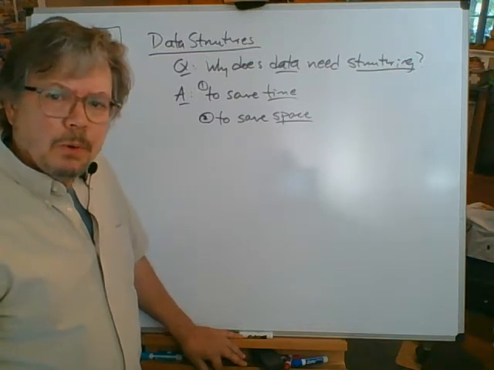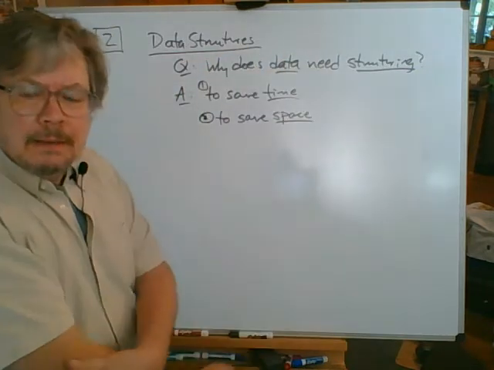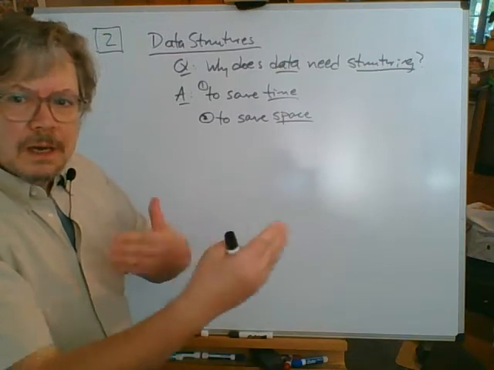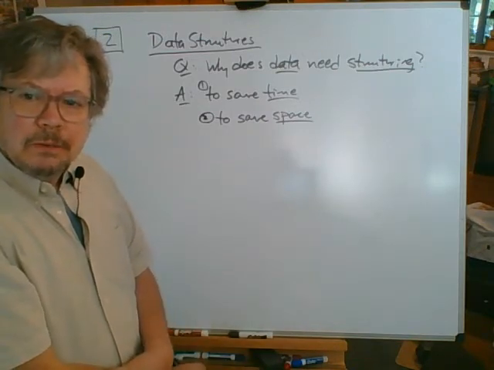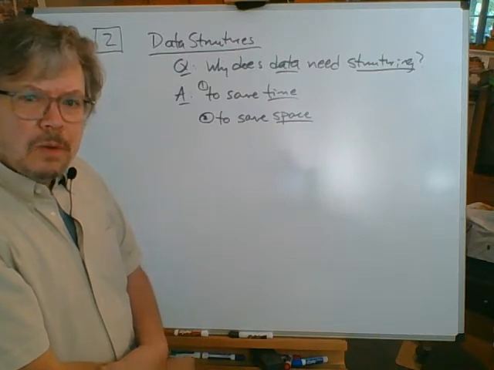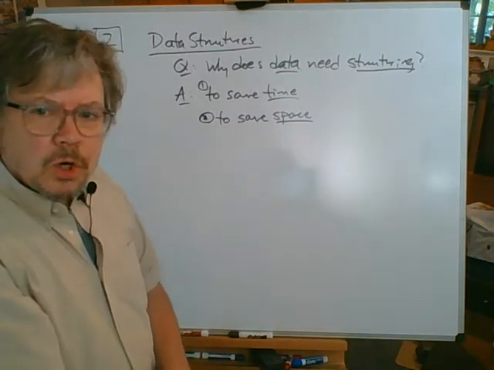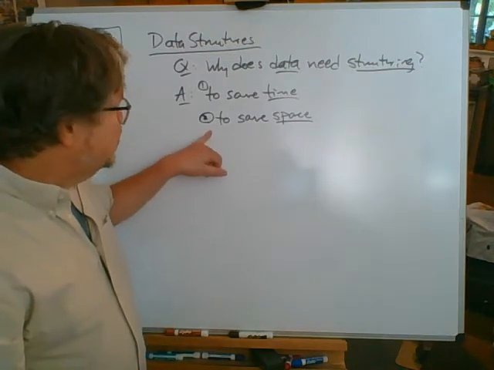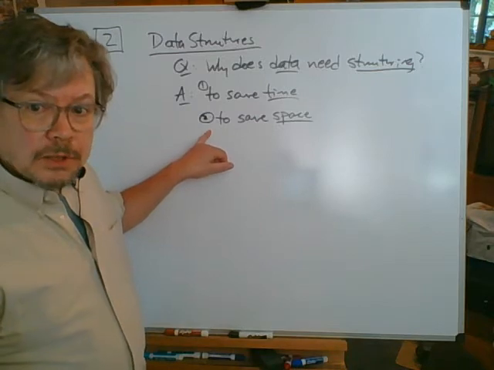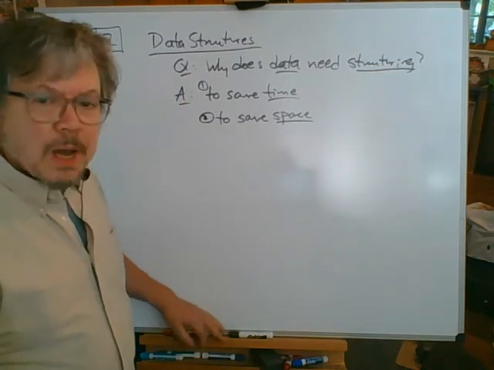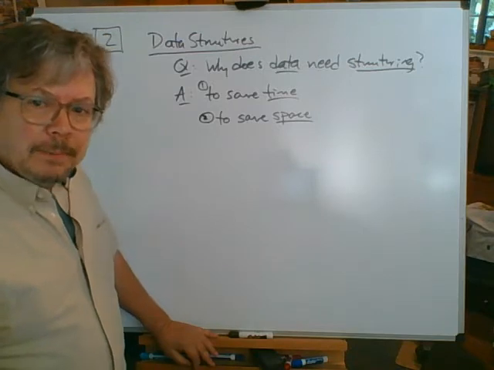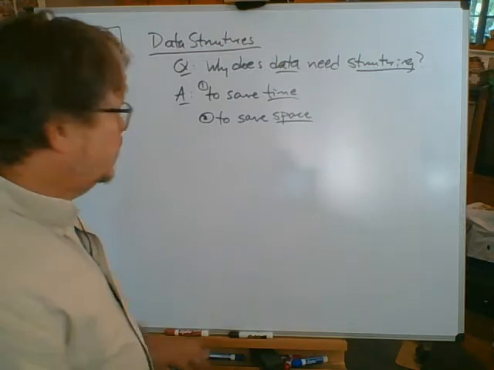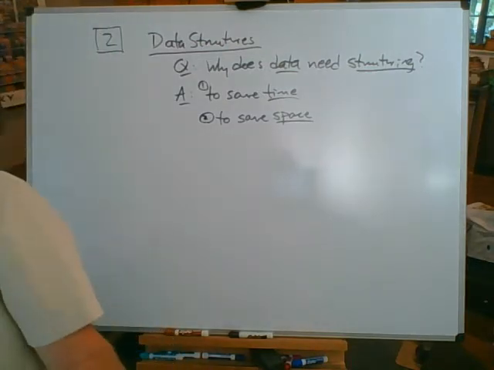That's actually part of the whole point, so that we don't have to overestimate how much space we're going to need to hold the data, and we get to customize it a la carte. We only get space when we need it, when we dynamically allocate it, which is why we went through all that pain and suffering with pointers and dynamic memory allocation and delete and destructors and all that. It was all for bullet point 2. We're actually going to put bullet point 1 in the spotlight for this module, and we will rapidly see what I mean about that when we get to it. So that's why data needs structuring.